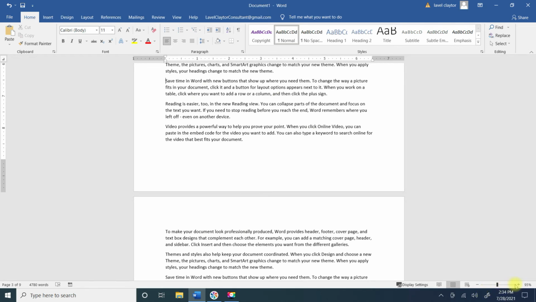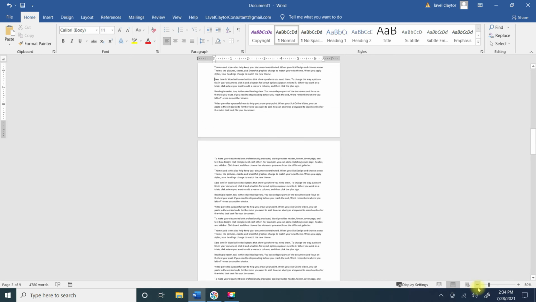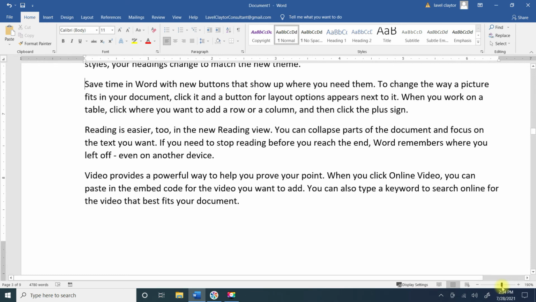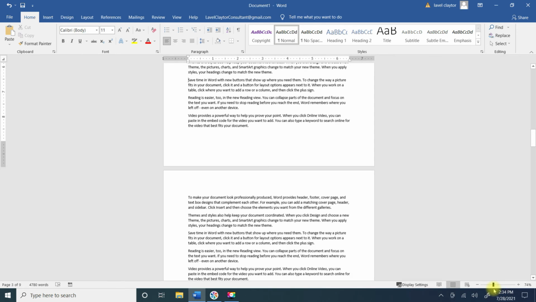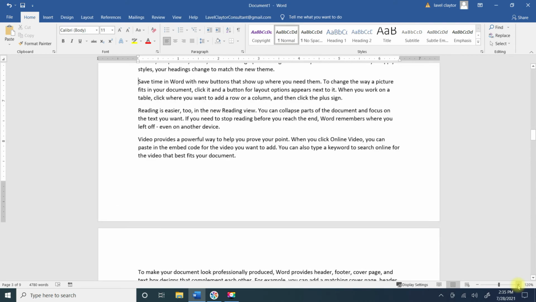The next thing over here on this side is your zoom, and you can zoom out, and all it's going to do is make the document look a little smaller, as if it's a little bit further away from you. Also, there is a scroll bar right here, and if you push it to the right, it's going to look bigger, and you push it to the left, it's going to get a little smaller. And then over more to your right is the plus sign, which is your zoom in, and if you tap it, all it's going to do is look like the document is becoming closer to you. It doesn't change the size of the word, it kind of just brings it a little bit closer to your view so it looks a little larger.